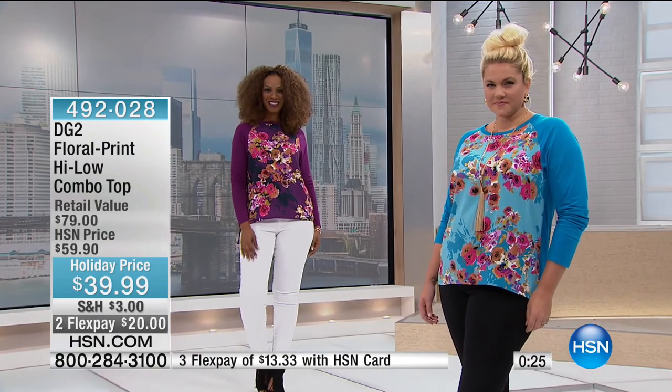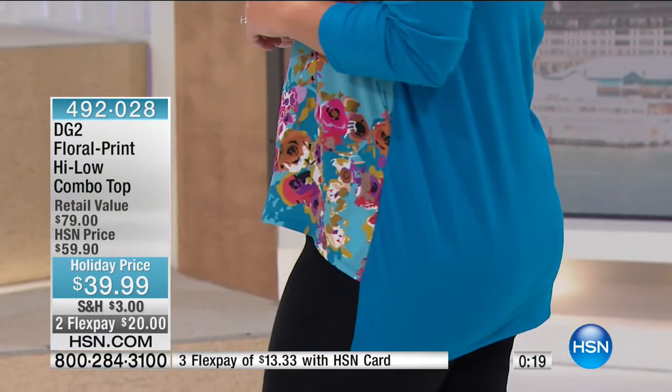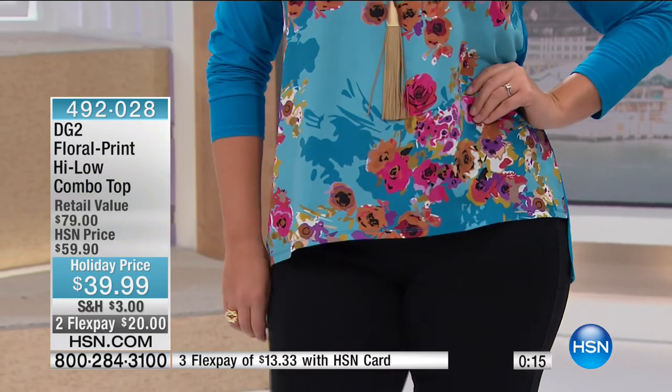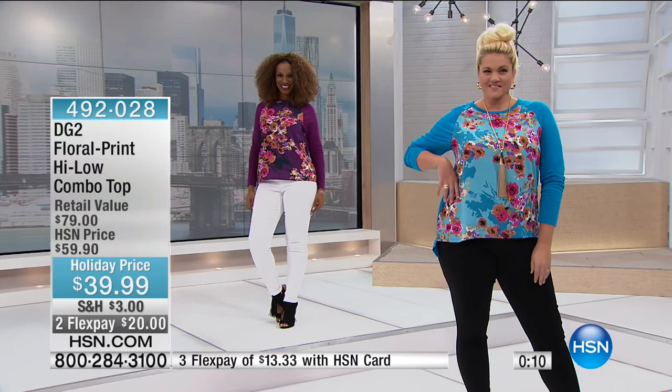This also happens to look beautiful with the way the floral is placed underneath a jacket, a trench coat, a blazer. So any way you want to go here, this is gorgeous. It cannot wrinkle. It cannot fade. It is so versatile.